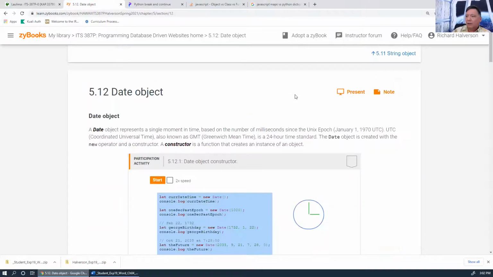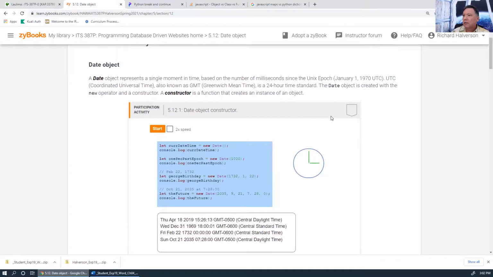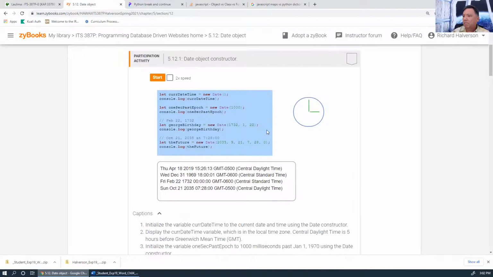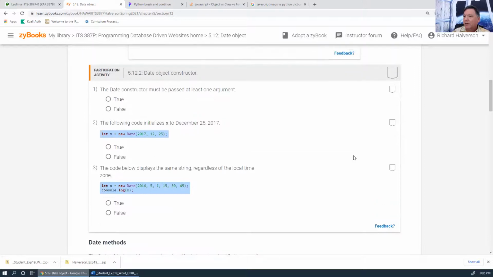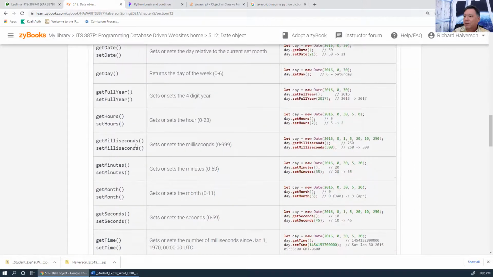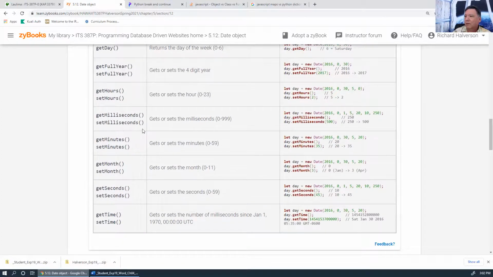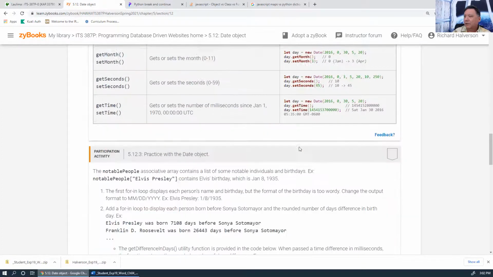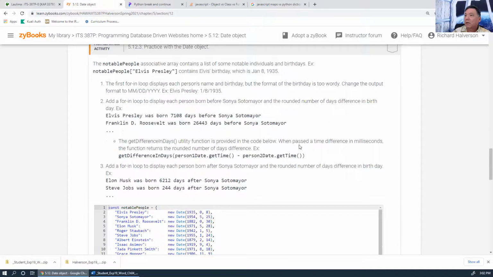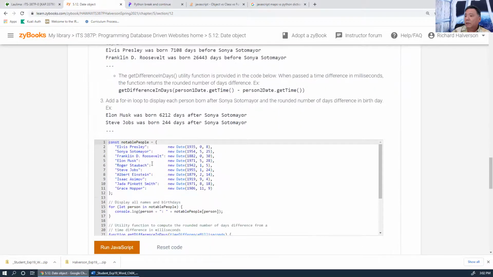And then there's a date object, which is helpful. Declare something as a date object. And then it accepts arguments to set it up with a certain time, a day, and a bunch of methods go along with it. Getters and setters, like accessors and setters. And so here's one, you should pretty much know how to do it.